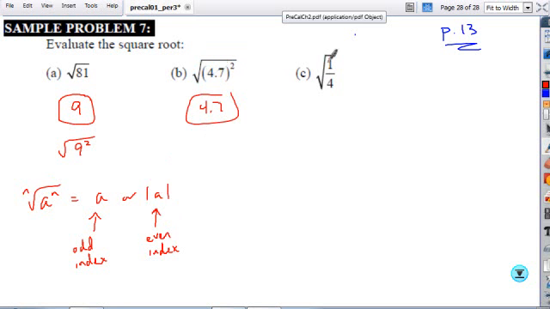And then finally, the square root of 1 over 4. If you look at what value you can square to get 1/4, you have 1/2 quantity squared is equal to 1/4. So again, it has the same pattern, nth root of 1/2 to the n. The index and power are the same. So we're just going to take the base out completely, the absolute value of it, because we're dealing with an even index, and we get 1/2 as our answer.